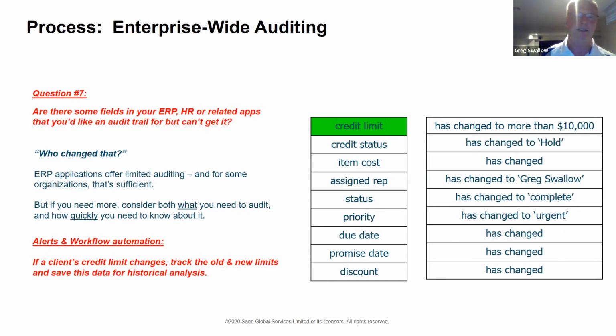And then we have enterprise auditing. I talked about Sage 300, Sage CRM, Sage HRMS, different solutions that wrap around the application. If your enterprise has multiple different solutions going on, let's check to make sure all the information is correct across them. Do we have the same credit limits, the credit statuses, the item costs, assigned reps? So we're doing an audit within all your different systems, and I won't call them silos of data, but they all have their own database underneath.